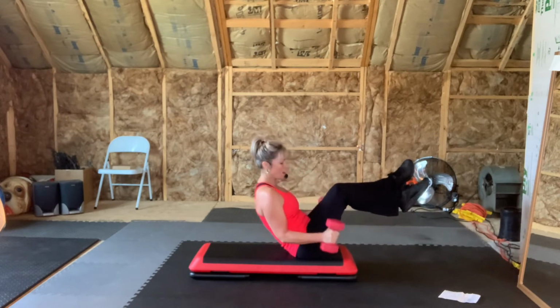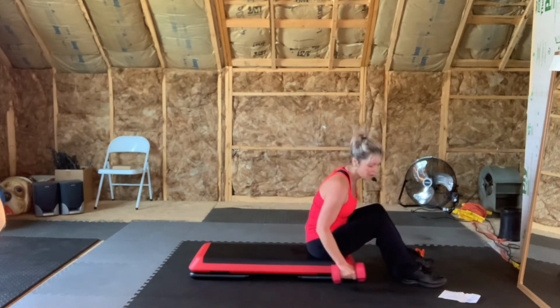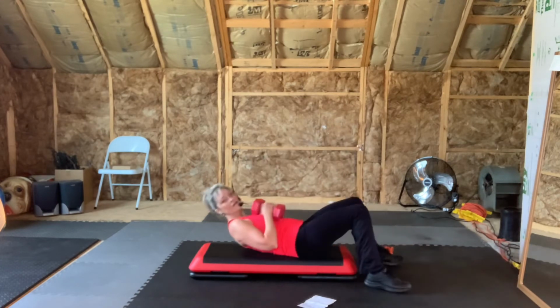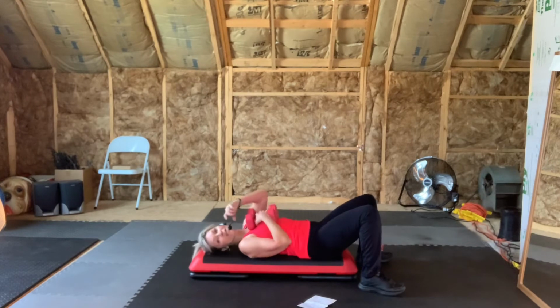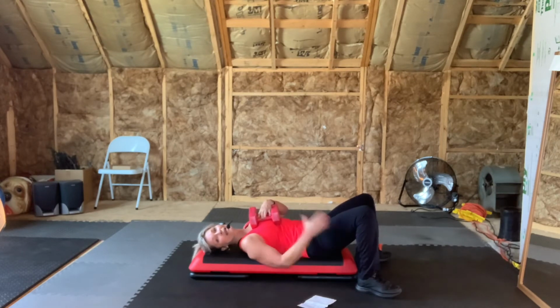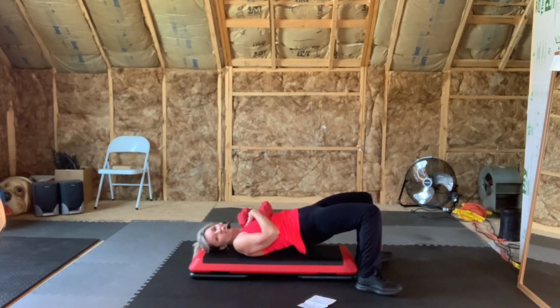Four, three, two, come down. Good job. So come all the way back. Keep your feet on the floor. Lay back on your bench. So we're going to do some bench presses, but to give a little extra work in the hamstring and the glutes, I want you to press through your heels, suck your tummy in, squeeze your glutes.